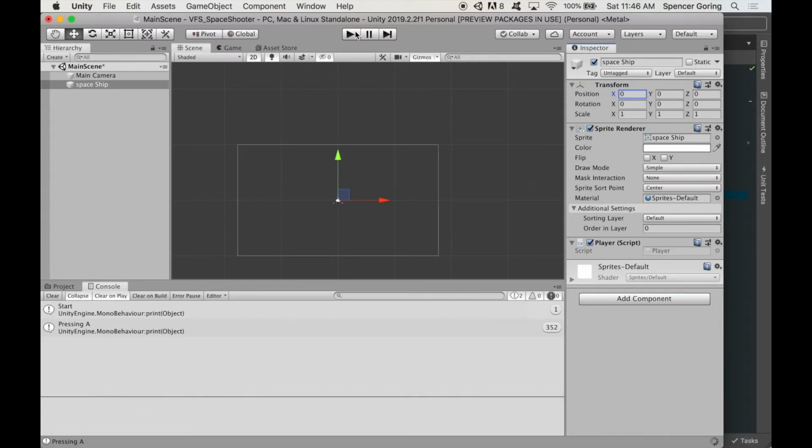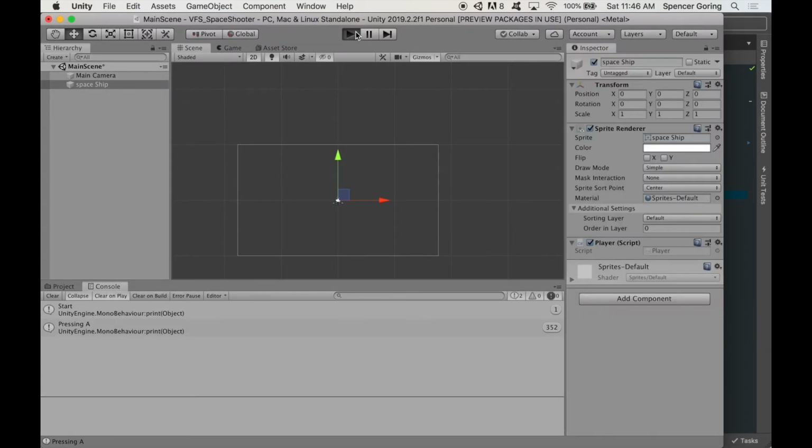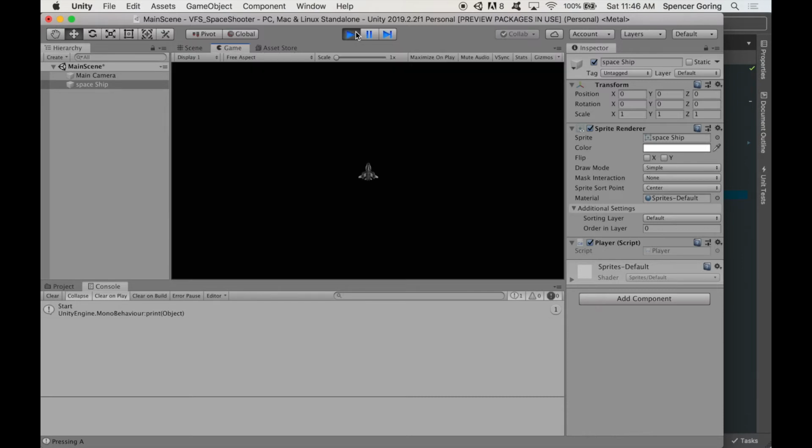You can click play. We still get our start, but now if we hold our A key, woo, you'll see we're flying away. If you selected your spaceship in the scene and you hold A again, you'll see that he's just flying away. Okay.